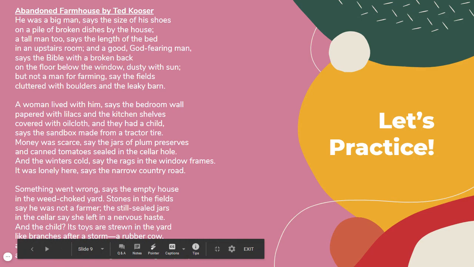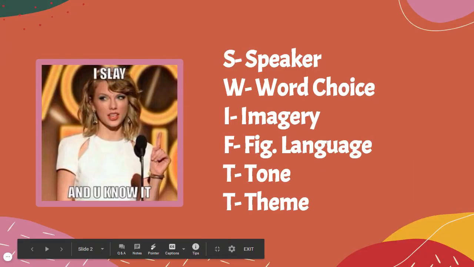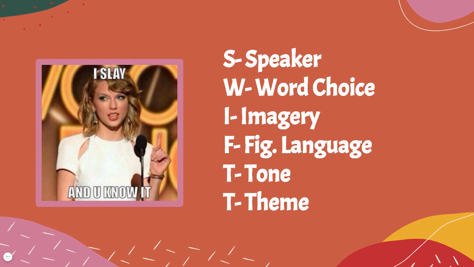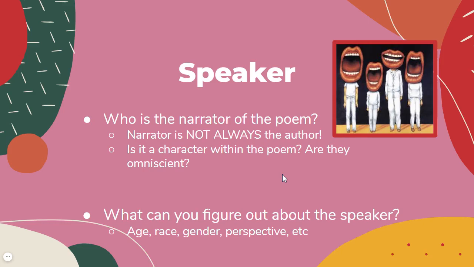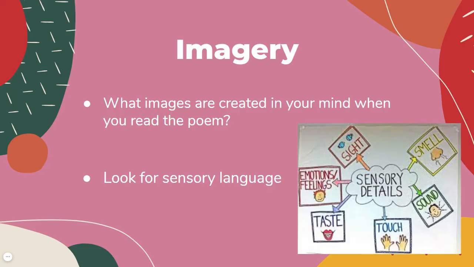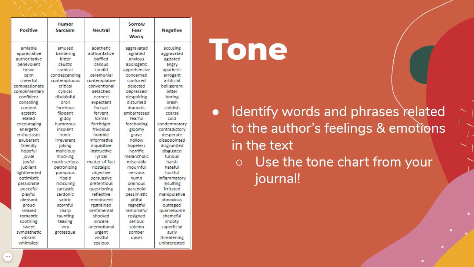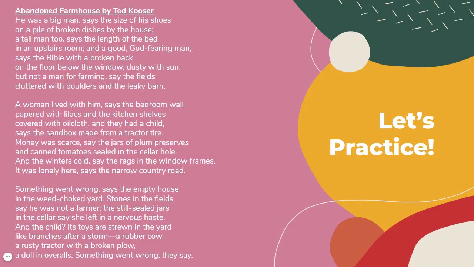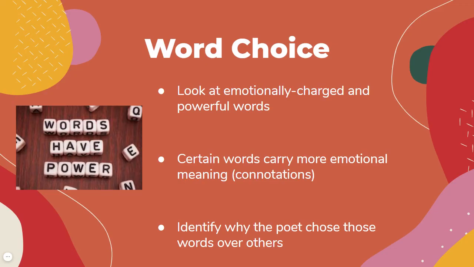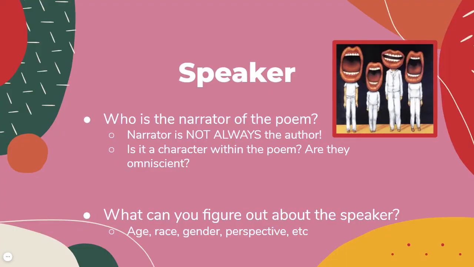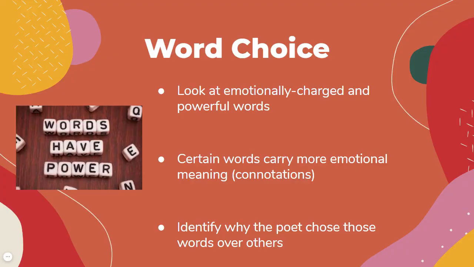If you guys want to go back and take notes on what the SWIFT method stands for, I think that would be very helpful. Maybe just writing down what each one stands for and maybe some of the key questions that go with each one. I think that would help you when you're filling out a chart on a poem. You'll be able to see, like, okay, what am I looking for here? Yes, I can identify the figurative language, but what do I really need to know about it? So go back, take a couple notes on this. This will have its own, you don't have to listen to this video again. I'll put just the slideshow underneath it so you can look at it.